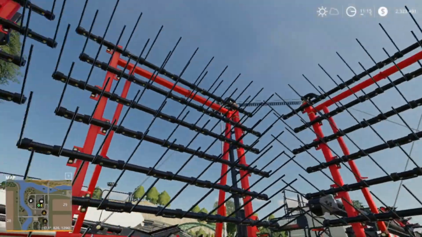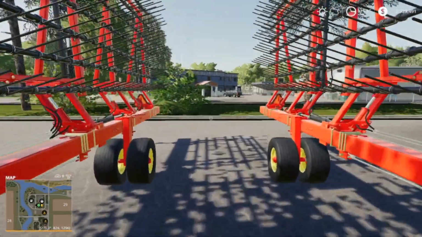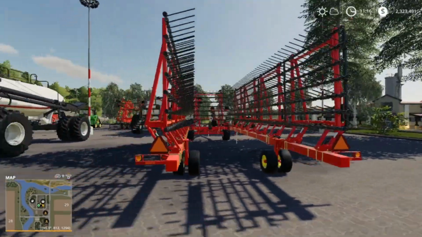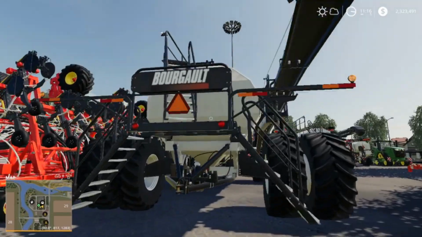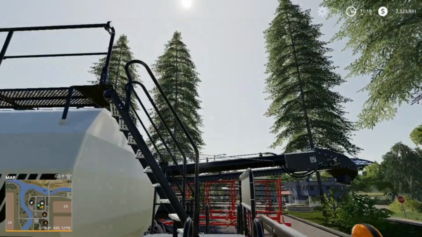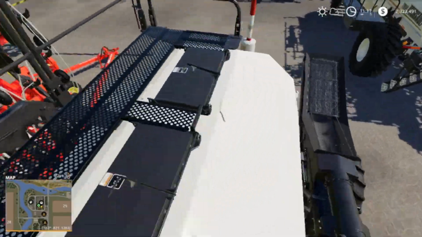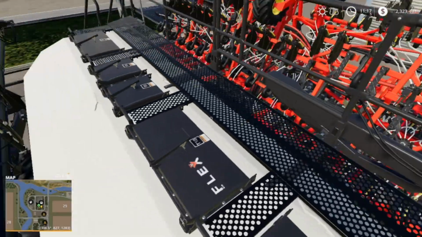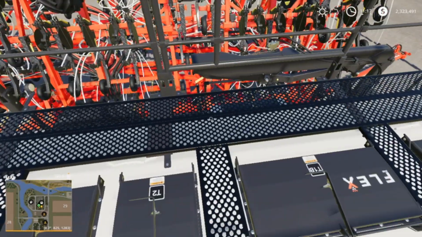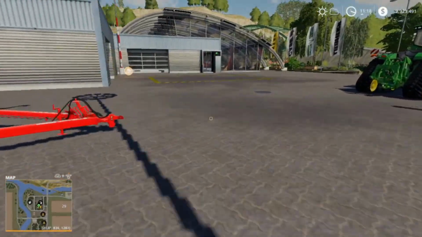Imagine if you didn't know what you were doing, not paying attention, walk into one of these things. Ouch. Walk out of that thing there. Here's this Bourgault. Let's see if I can walk up here. Can we walk up? There's that. Looks like here's probably a divider right around here. So there's those tanks there, and here's these. And there's that.